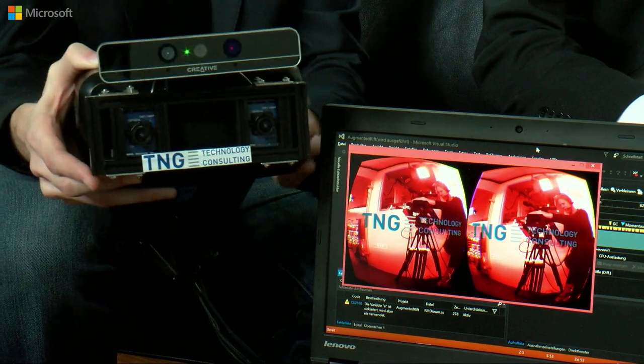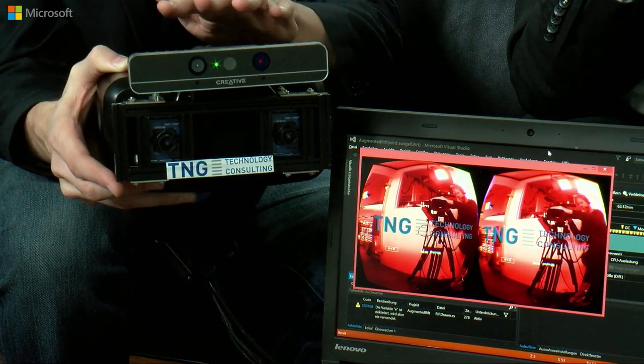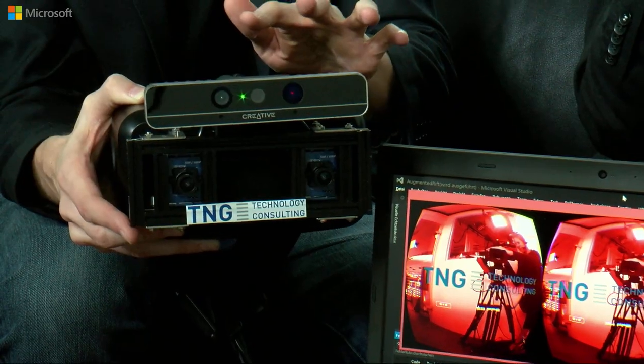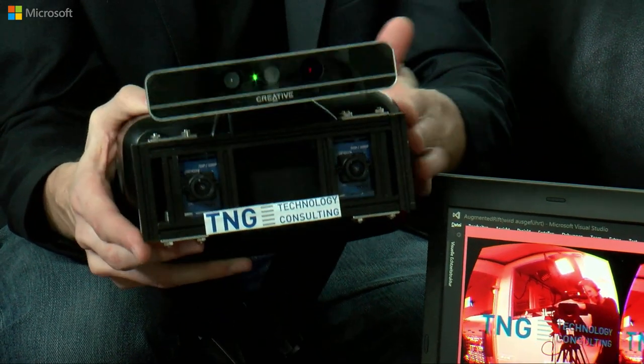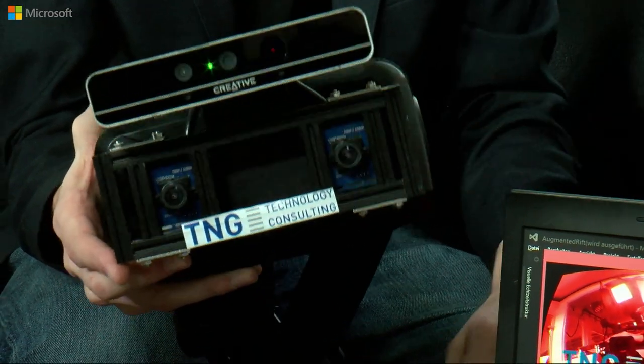And then we have these two cameras, and then we have the RealSense attached. The RealSense is just used for additional processing. It is used for feature detection. It detects faces, and it can identify faces. It can do speech recognition and speech synthesis. We can detect those 78 landmarks in the face. We can do emotion detection as well.